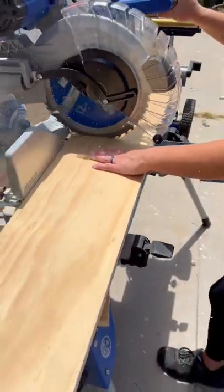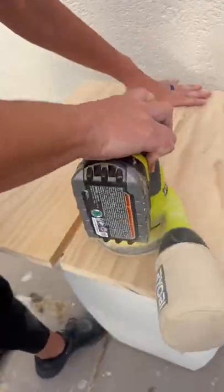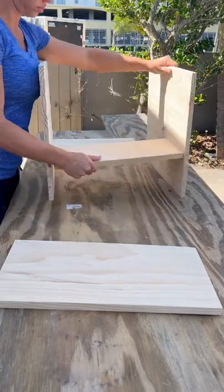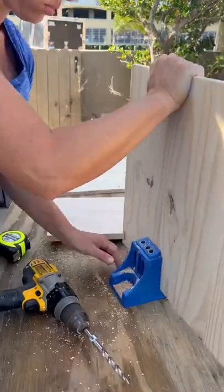To make the cuts, I'm using my circular saw and also my sliding compound miter saw. To make it nice and smooth and ready for stain, I use my orbital sander. To make the screws not visible, I am making pocket holes. But if you want to get a little bit more fancy, you can also miter the cuts.